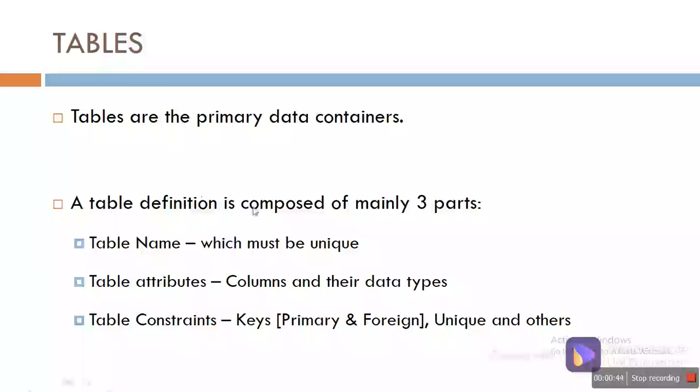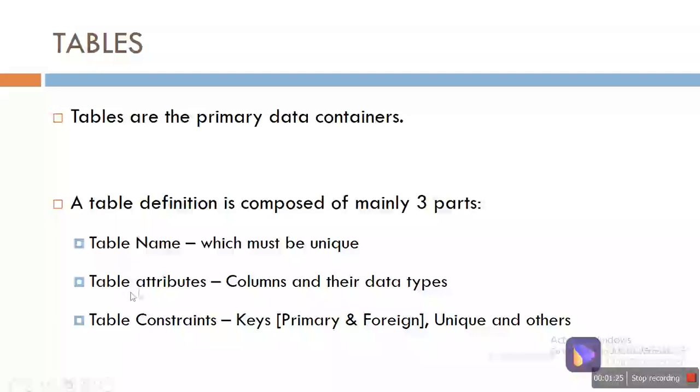So a table definition is composed of three parts. One, we have to specify the name of the table. Which table are we creating? Okay, the table is course, the table is student, the table is maybe staff, the table is results, the table is payment. So you have to specify the name of the table, and this name should be unique within your database. If you have created your database as ERP, you cannot have two tables with the same name. So you cannot have two course tables, or two student tables. So the name has to be unique.